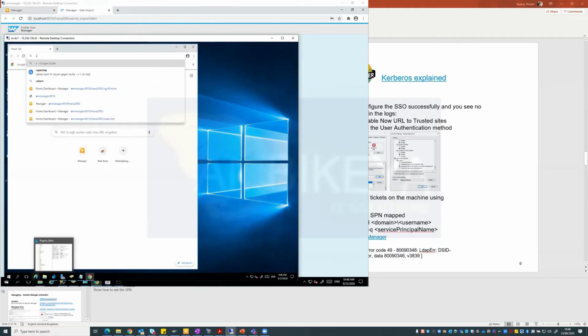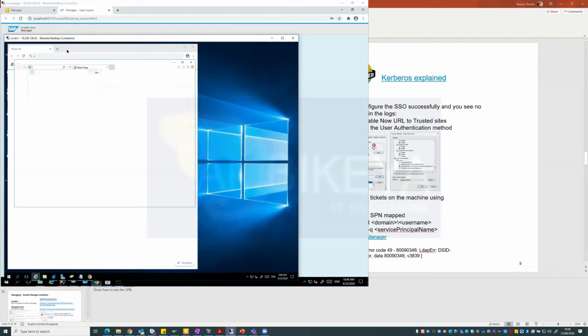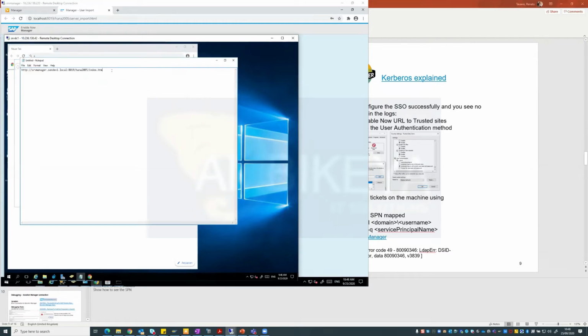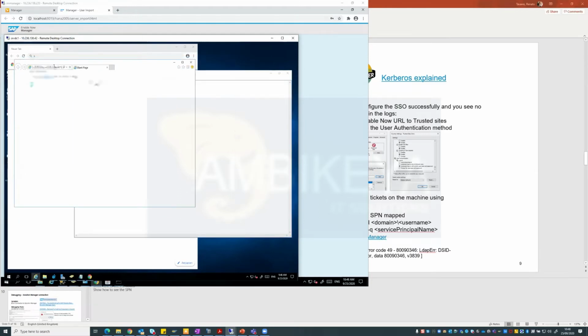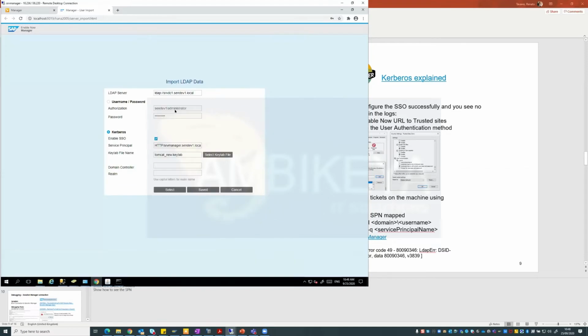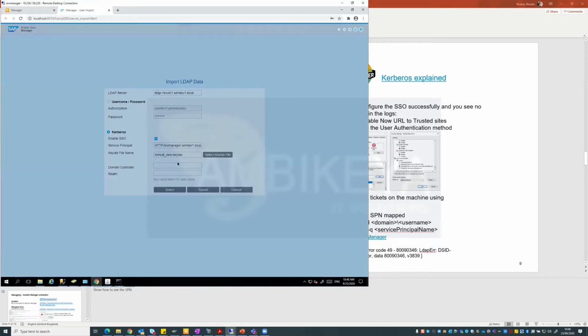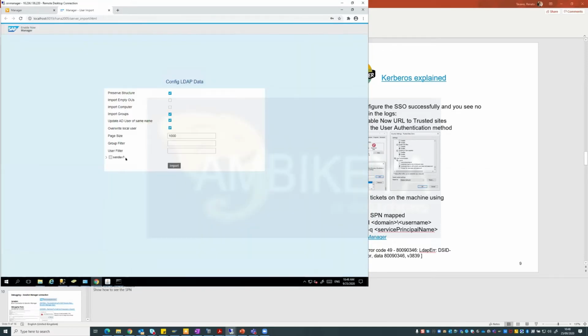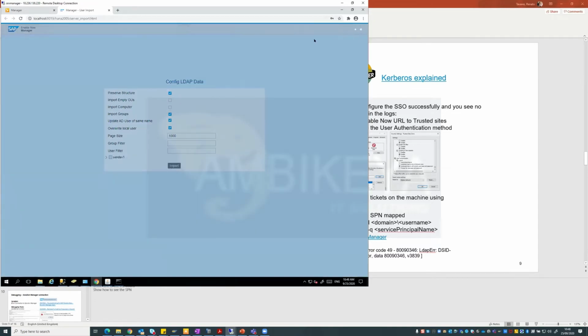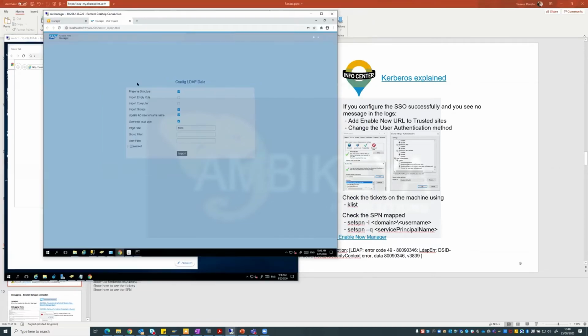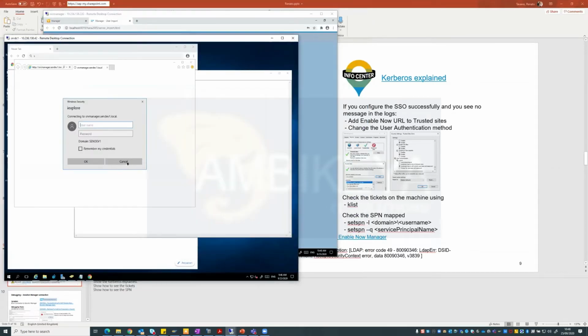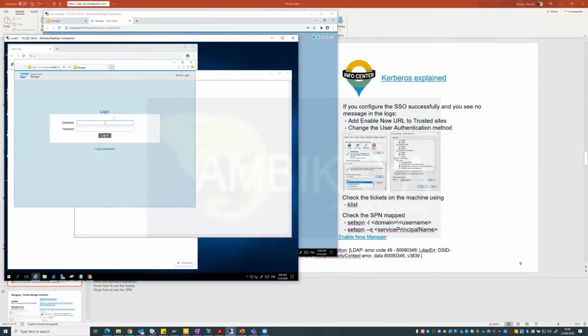Okay, so if I go here, oh wait, I copied the link here. Wait just a second. And if I try to access, so you saw that the configuration was done. I was able to save, I was able to select the user, I was able to import the users. Nevertheless, when you try to log in, you still face a message. You cannot log in, okay?